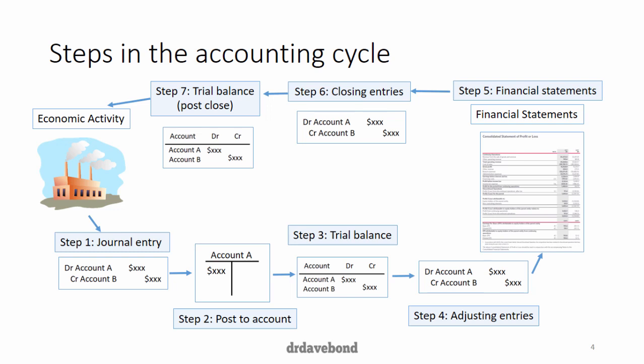So in step 1, the account that is being debited or credited and the amount is not always cut and dried. So there are some really important decisions that are being made at step 1. Similarly, at step 4, which we'll actually look at next week, the accounts are not always obvious as to which are to be used, and the amounts in question can often be quite difficult to calculate.